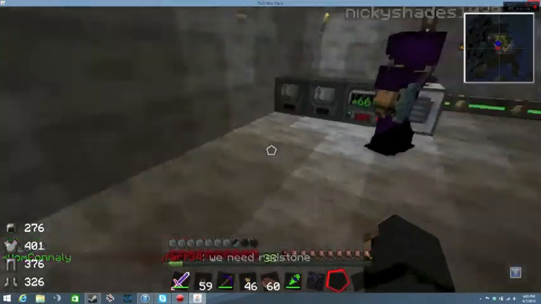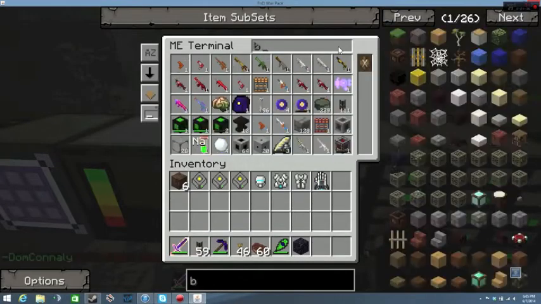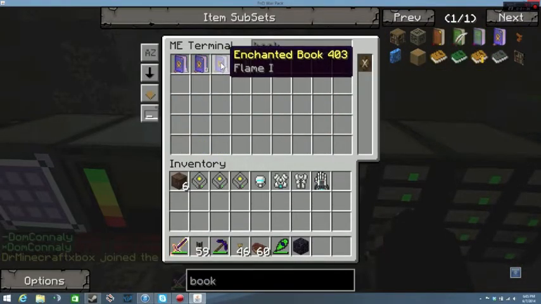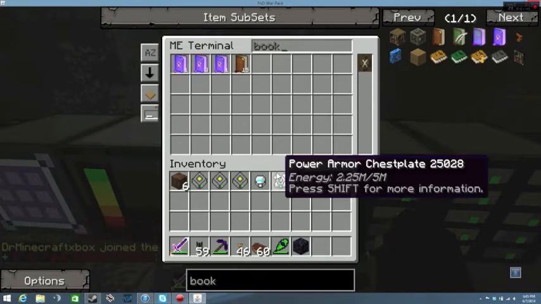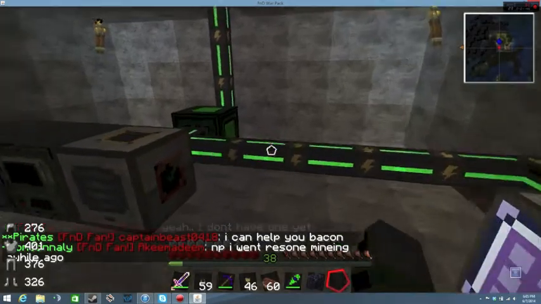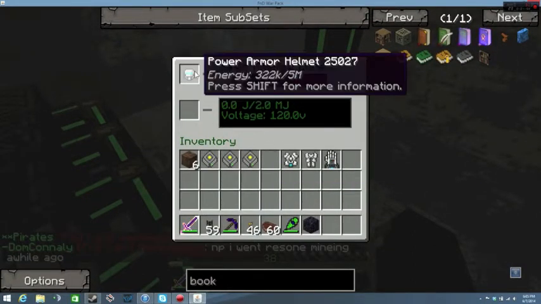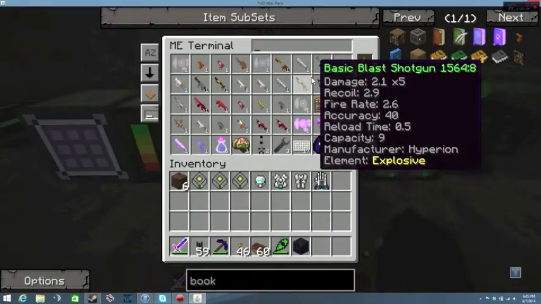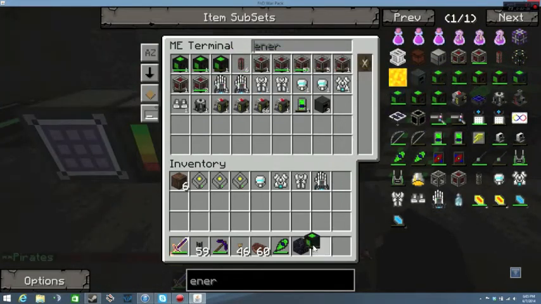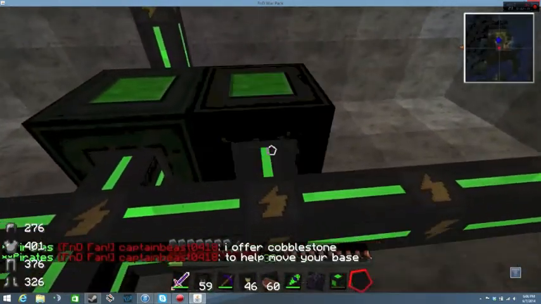Inva blend. Inva blend. Alright, this is going to drain the crap out of the power here, but... What'd you do? I got it. Induction smelter done.